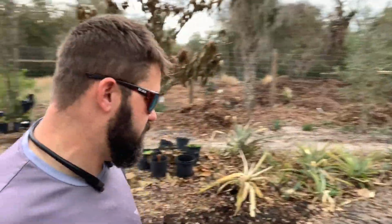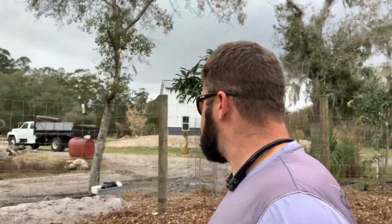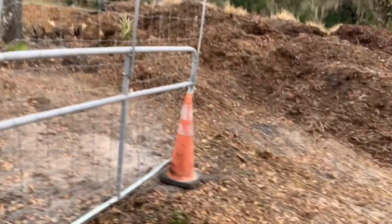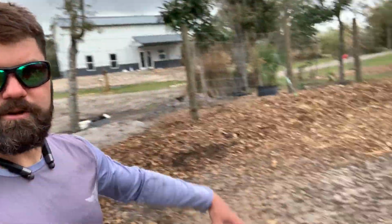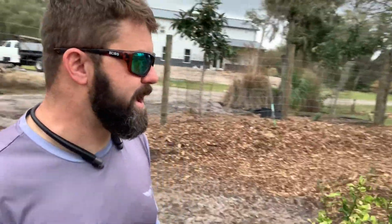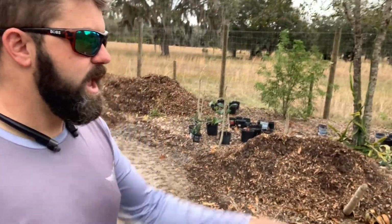And yeah, so I just brought in 4 Compster truckloads of mulch. Compster's like a 15-yard truck or whatever. I'm gonna go ahead and move it here with the tractor, and I'm just gonna start piling things in here. I'm actually gonna cover the paths. I did some fill dirt here on the paths. I'm gonna build like a foot of mulch on top of the paths, then I'm gonna add fill dirt on top of that. Reason being is that it'll be nice to walk on, it'll shed water nicely, but also create a good layer of soil that's going to break down, so that the roots of, say, this tree can make it on over here to a lower area of water, and vice versa.